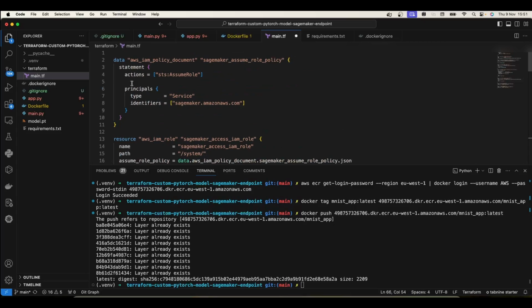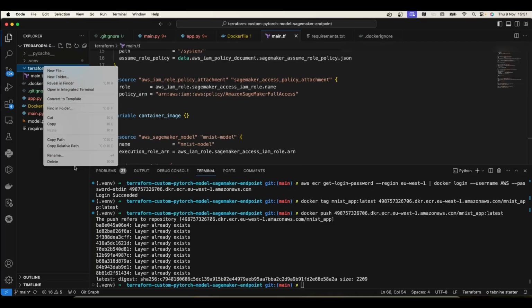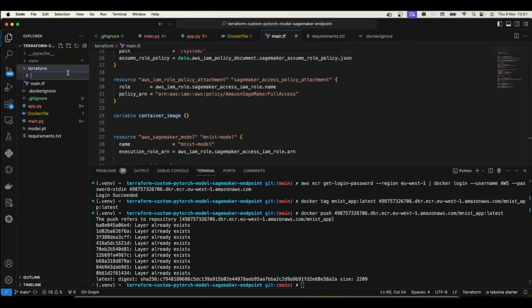We have our infrastructure ready for deployment. The only thing we need here is a file called terraform.tfvars. So let's create it, terraform.tfvars.